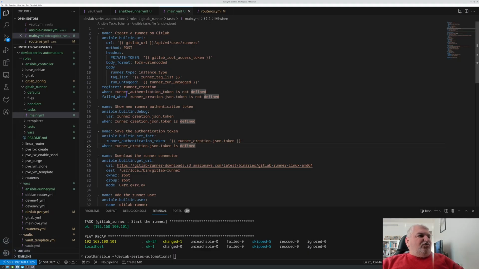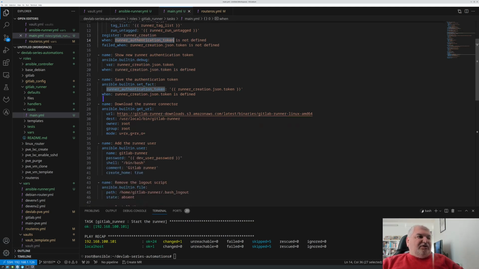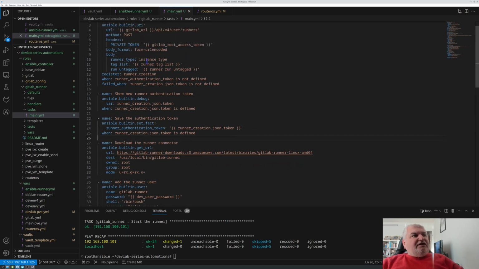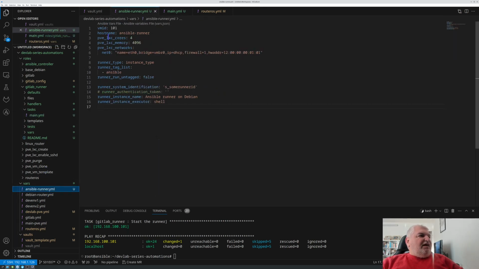It depends on whether you are passing an authentication token or not. If you already have an authentication token, the role starts from here. If you do not have an authentication token, the role will create the authentication token for you, and the authentication token is controlled in the variable file. So let's see what the role does.